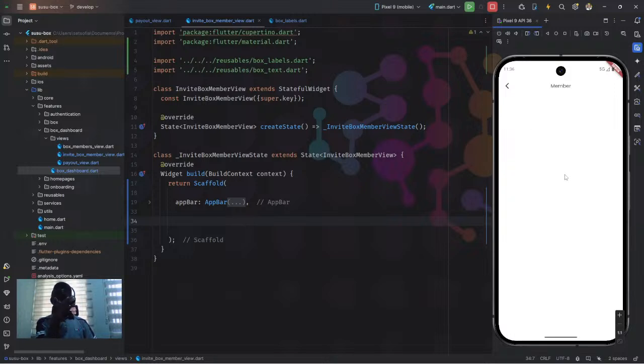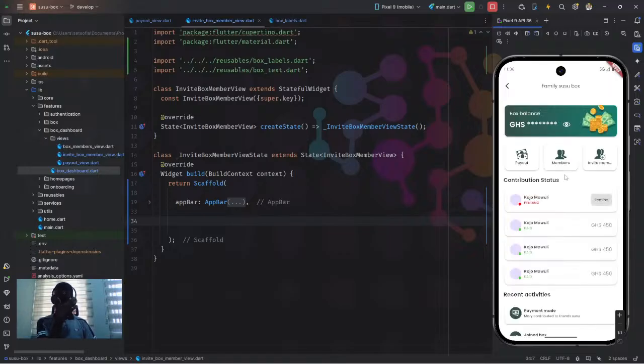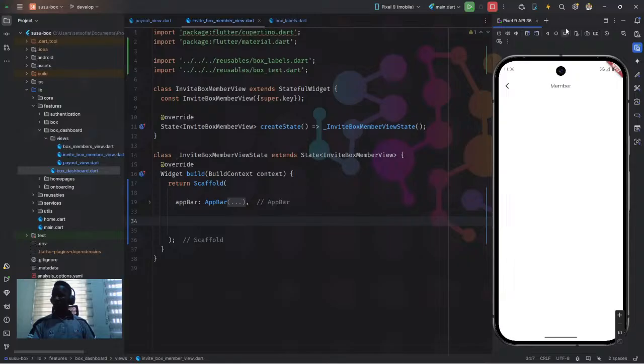Is the emulator functioning? Okay. So we're gonna have the body.